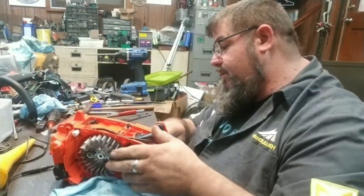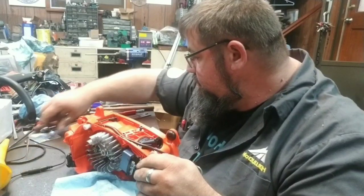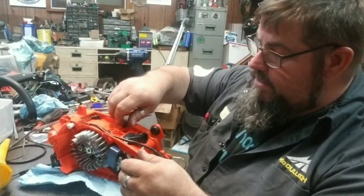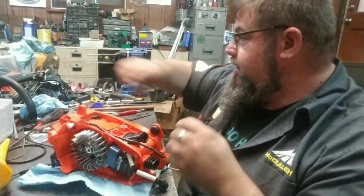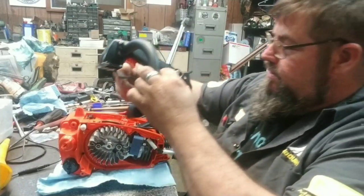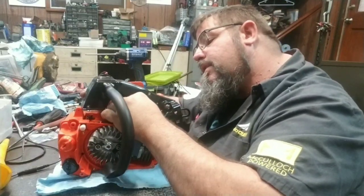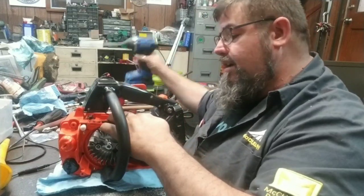Now comes the fun part. Putting all this stuff back on there. This is the fun stuff. If you unhook it just right, it makes it a whole lot easier going back together. There's that wire I was talking about, on that motor mount right there. If you don't put it back right there, it don't work right.